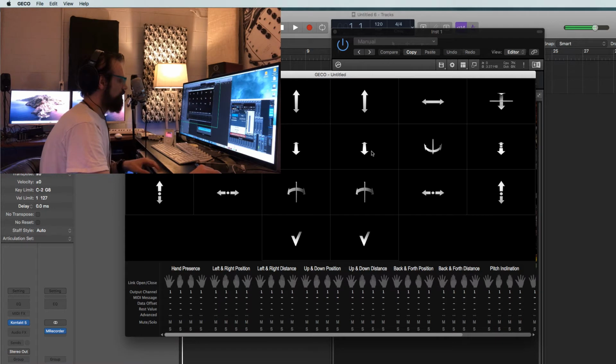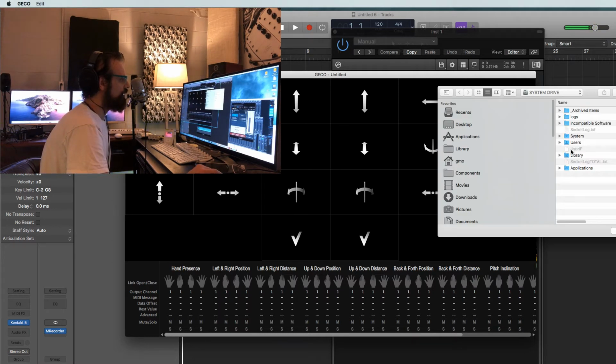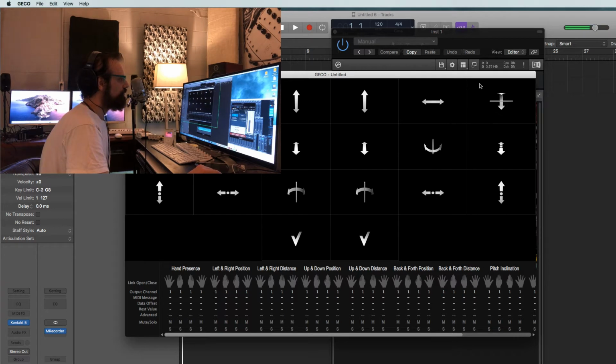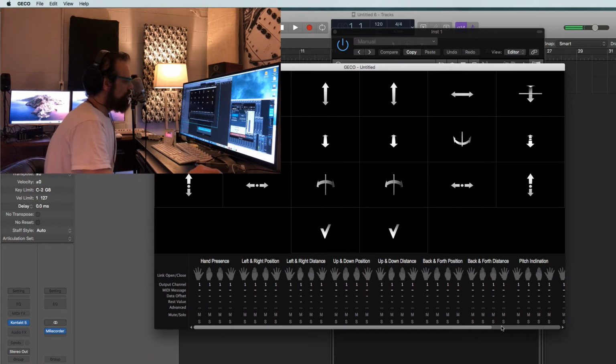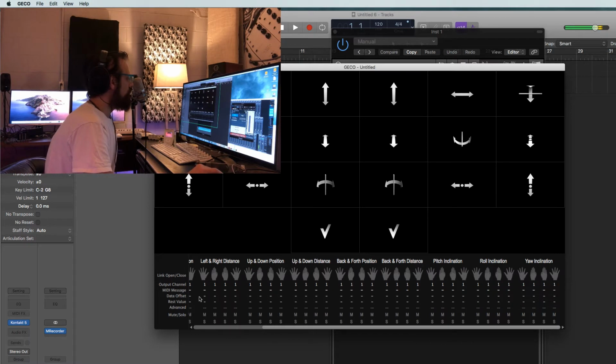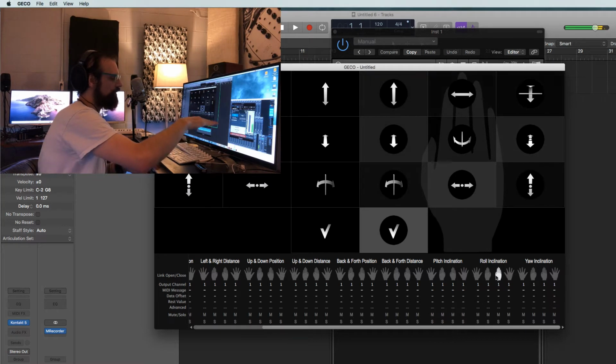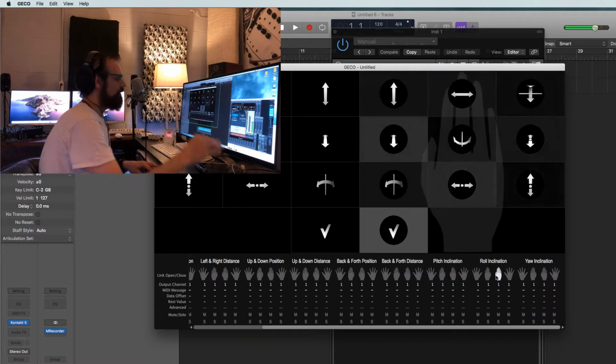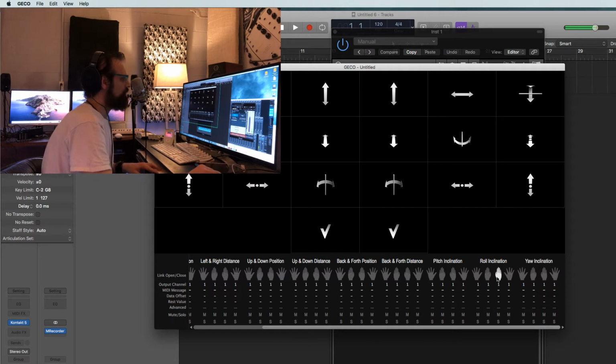So you have to map it, and once you map it once, let's see if I already have it mapped, because this is a pain in the ass. Nope. Okay, so you have to scroll, and you can see here link, open, close. That's how you want the hand. So you're going to do the right hand. We're going to use mostly the right hand, because we're going to play with the left hand. And you can do it vice versa.